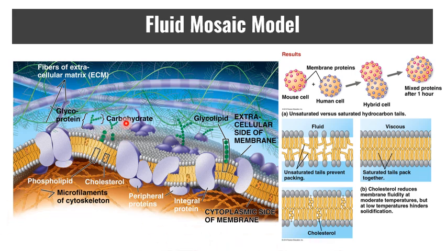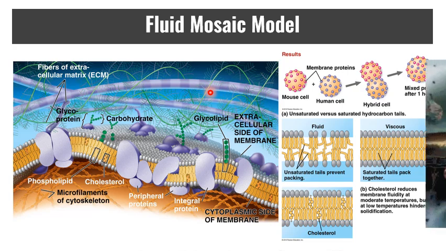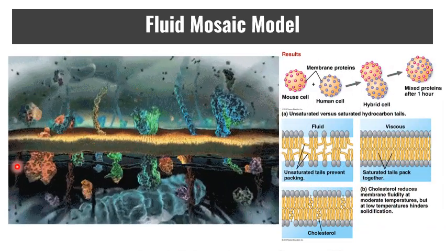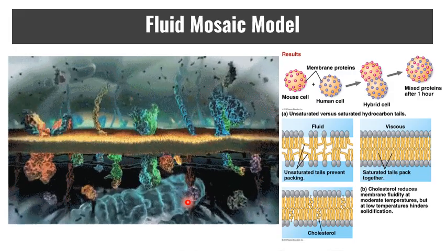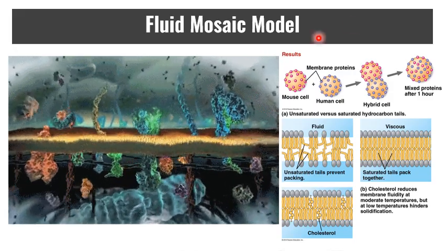You're going to have carbohydrates on the outside that will connect to the extracellular matrix, consisting of proteins like collagen, the glycoproteins connecting between the sugars and the proteins of the mosaic, and then the glycolipids connecting between the lipids and the extracellular matrix. So we see the overall structure here. The fluid mosaic is constantly shifting and moving and flowing. So this is going to be a variable structure that changes over time.